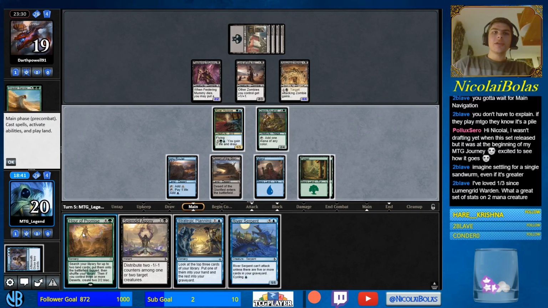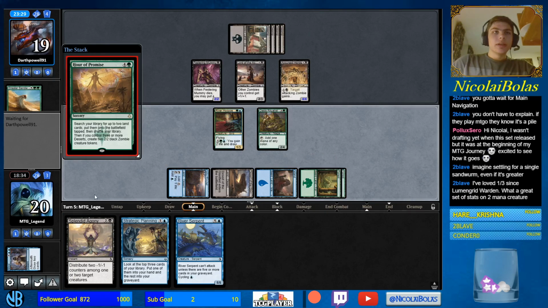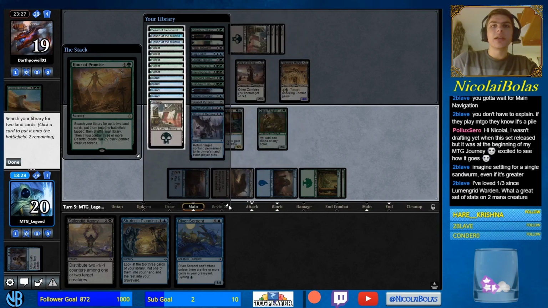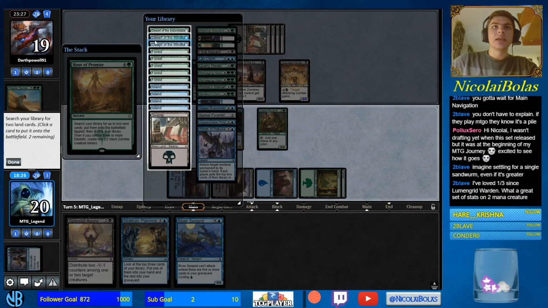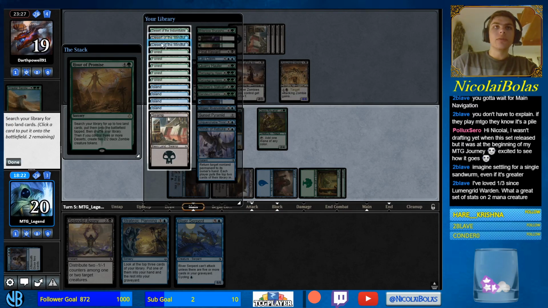I see your bad moon rising. So search for up to 2 land cards, put them onto the battlefield, and shuffle, if we control 3 or more deserts. So we already control 2 deserts, so we need to get 2 more. So let's get 1 desert of the Mindful and the non-foil. And let's just get a normal island, because we do have more blue cards in our hand.